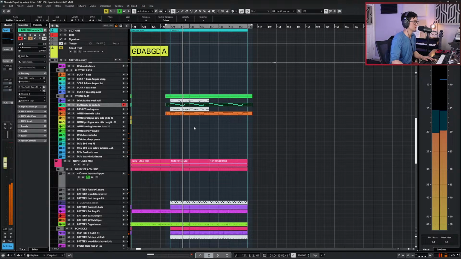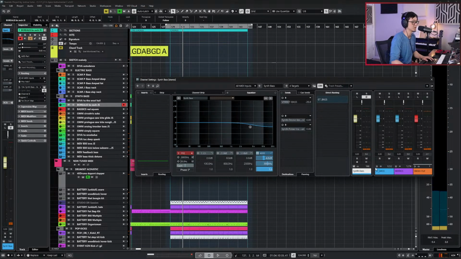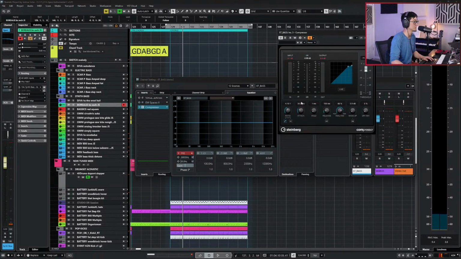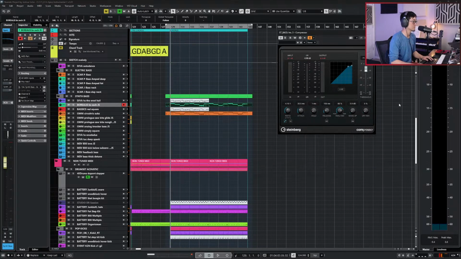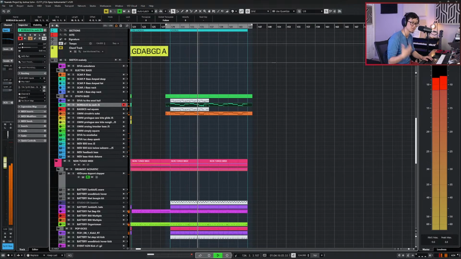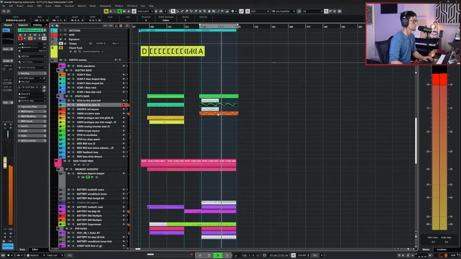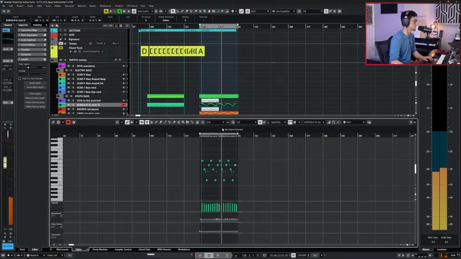I should mention there's also a compressor that I've put on the bass group or bus. So this is also going on but behind the scenes. I should just adjust that for this, so that the kick comes through a little more. So side chain to the kick. So that's what I was doing there. Okay, so this is nice.